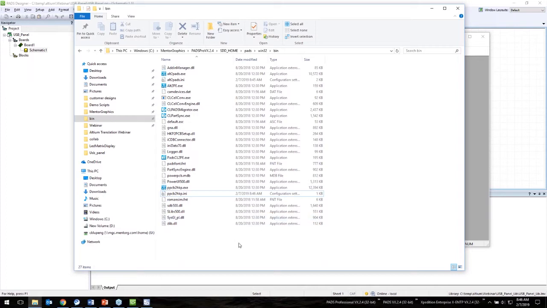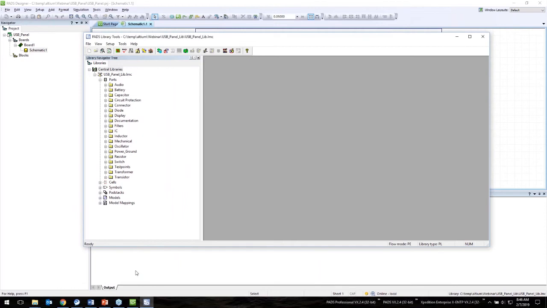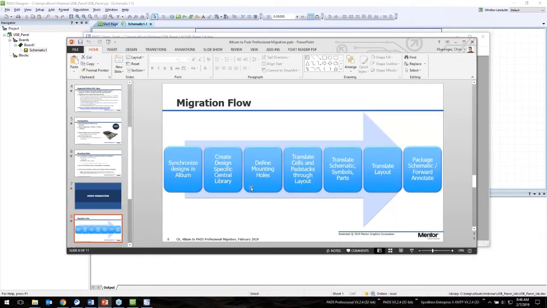So in the background, the translator is actually converting it from Altium to PADS and then PADS to PADS Professional. So there are two steps going on in the background, but what we see with our user interface is just one step. So it makes it a lot easier for us, but in the background, there's a couple things going on. Okay, so now I have all my mounting holes defined.